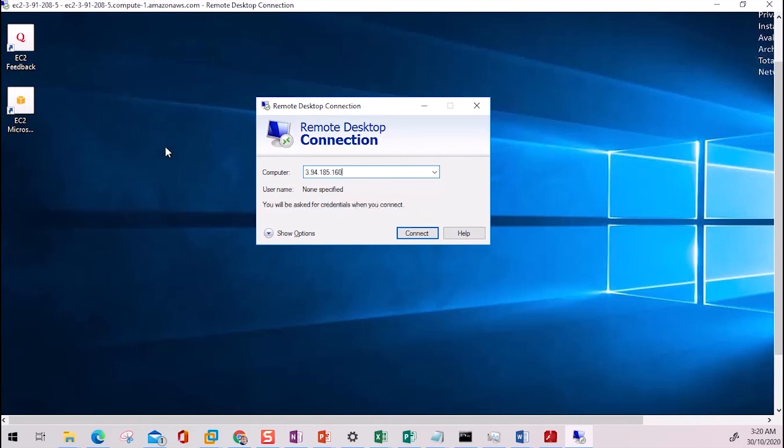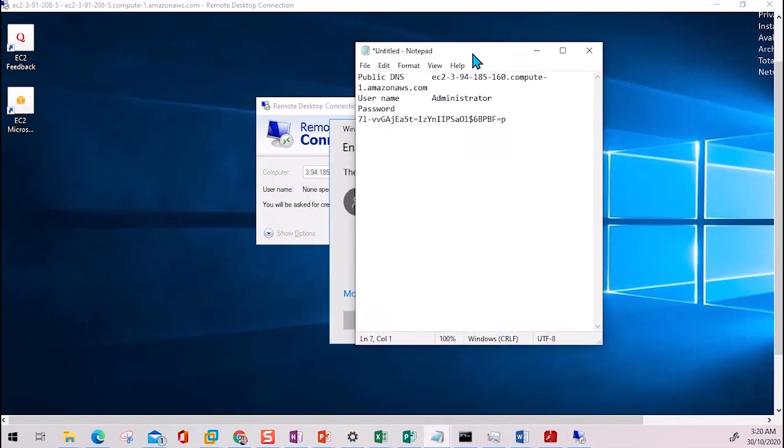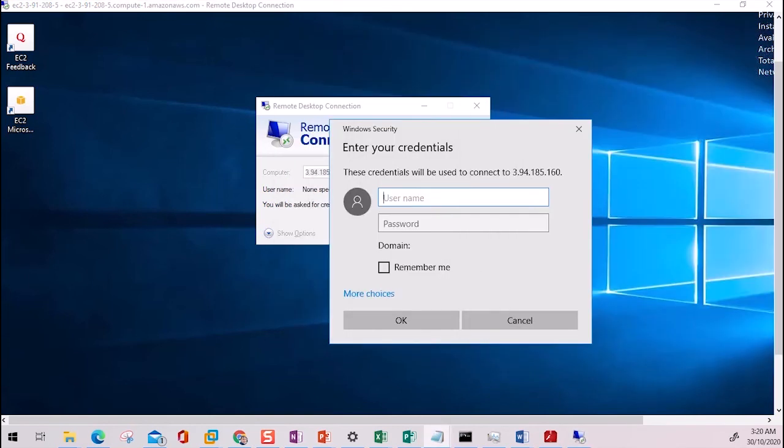Remember that you're logged into the Bastion server, and let's try to connect. So here now it is asking for username and password, and remember that we copied that username and password into a text file. So the username will be administrator and the password will be the password.